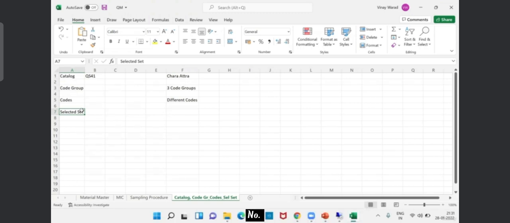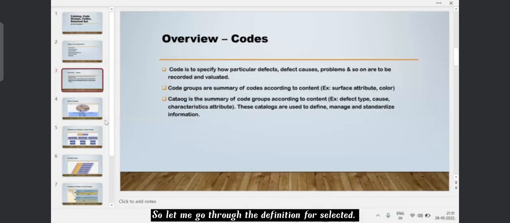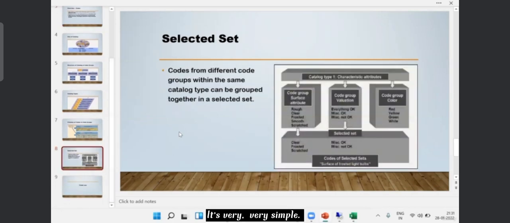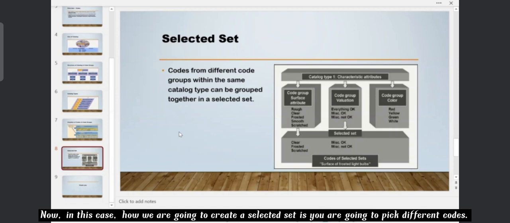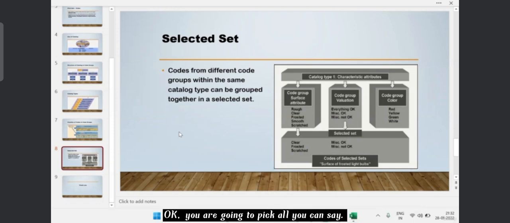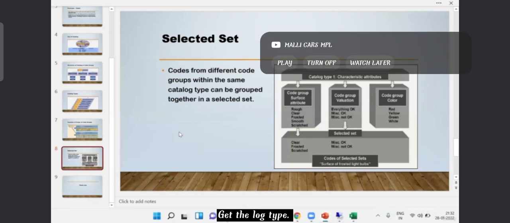Now let us understand what we mean by selected set. It is also very, very simple. So let me go through the definition for selected set. How you are going to create a selected set is you are going to pick different codes. You are going to pick the codes from different code groups which belong to the same catalog type.